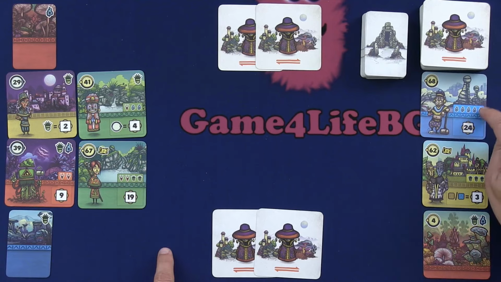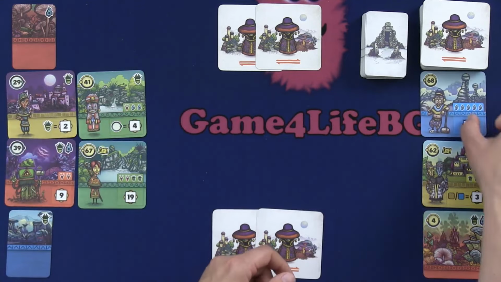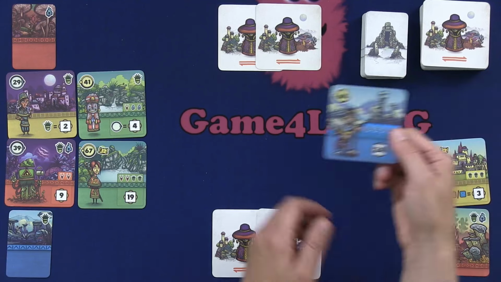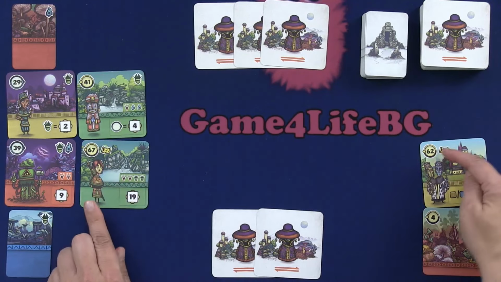They might also want to go for this one, which has a lot of points on it. But they would then need a lot of these symbols. So they could either go for this one with the symbols, or they could say, I want to risk it. I want to get this one because there's a lot of points on it. They could grab that one to their hand. Then this player would get to choose one.